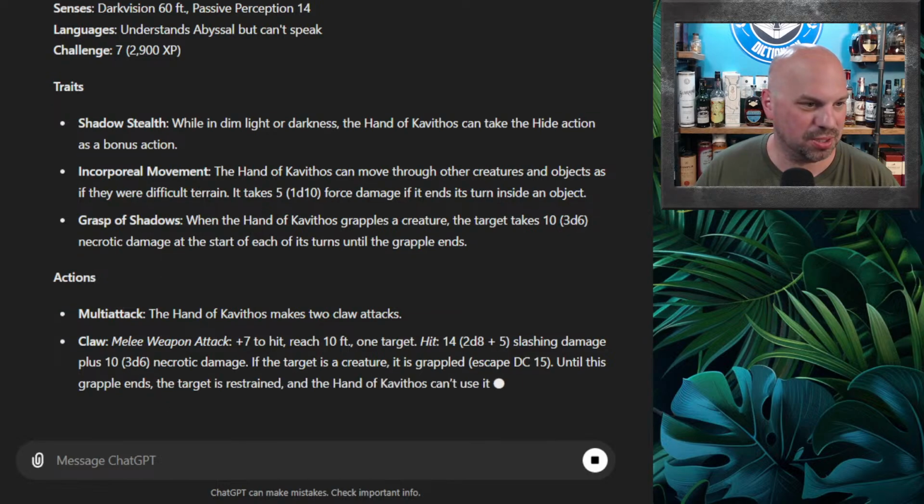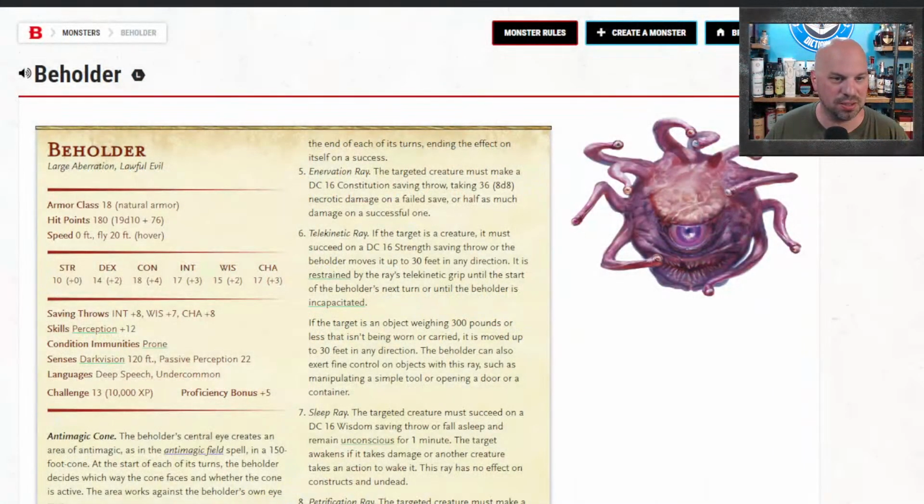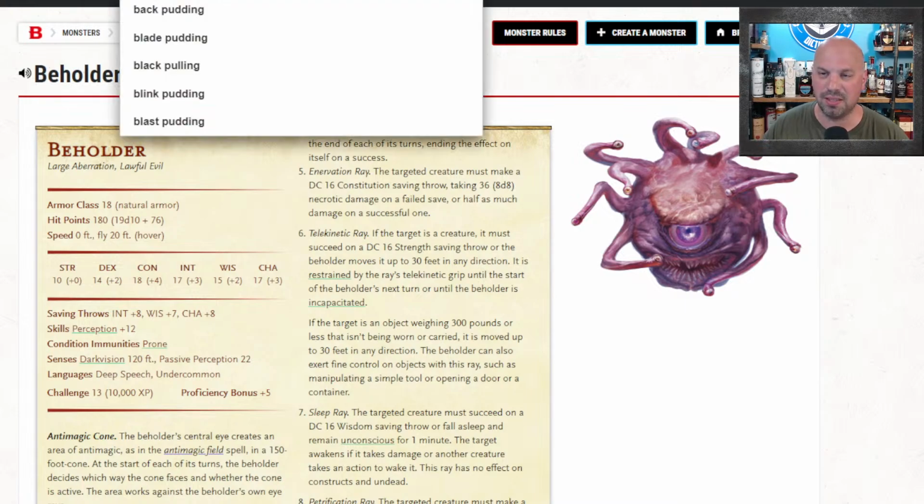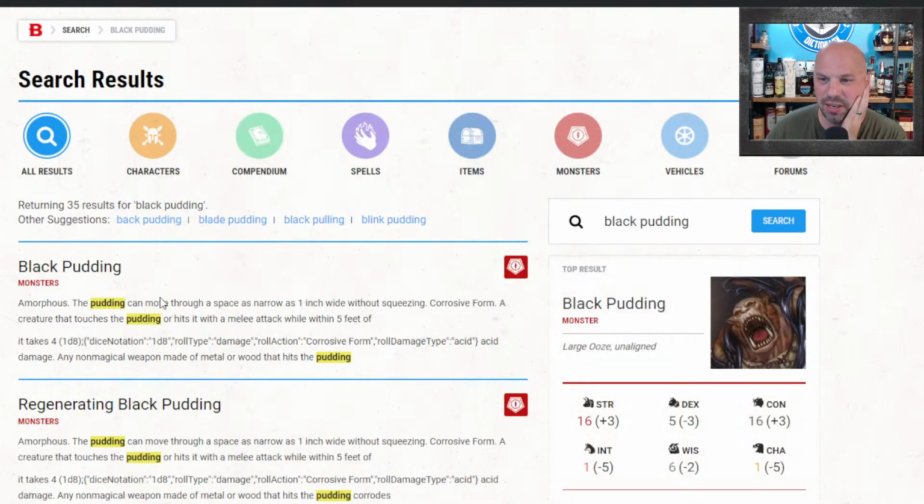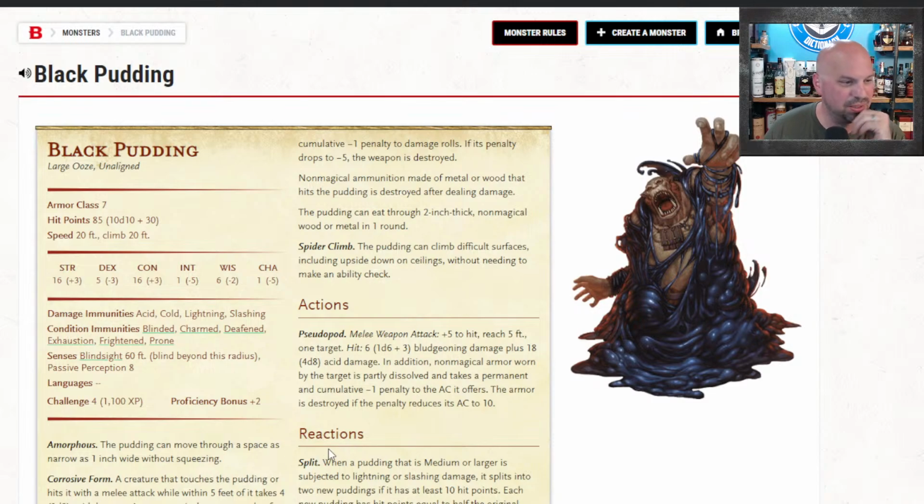What are, let's see. D&D Beyond. Let's look up, what are they called? Oh my goodness. Black pudding. Let's see what black pudding's actually like. I kind of forget. Just name it the Zelda creature. I like that. Ooh, a black pudding is a CR4. I can't put 2 black puddings and that wall master thing in here. That's too much.